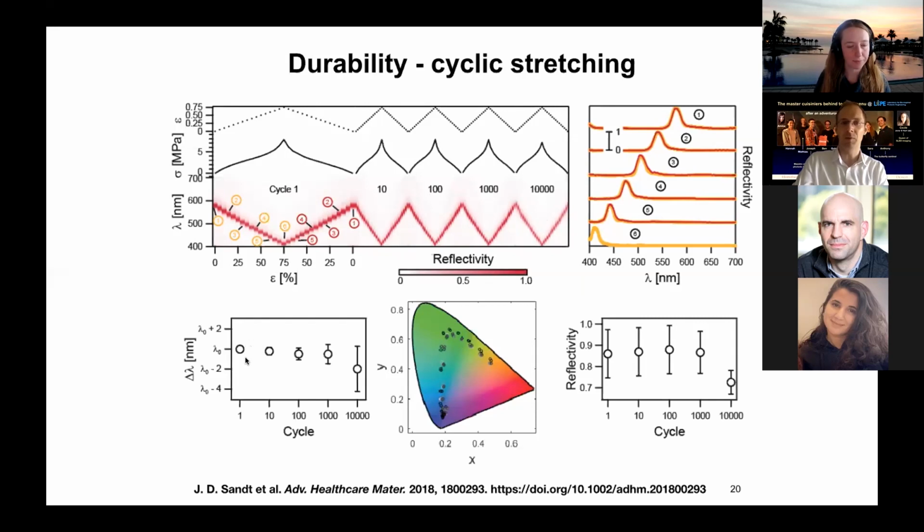We get 2 to 4 nanometers variation over the whole 10,000 cycles in the peak position for any given strain. And here you see the reflectivity. And there's a little drop at cycle 10,000. So there is something of a phenomenon that we have to figure out exactly what happens there in terms of aging of these fibers. But when you look at the reflectivity, this is not shown towards 0. We're showing this between 70% and 100% reflectivity. And that's bright. That's brighter than any of your pigments in your shirts or in your environment at home.